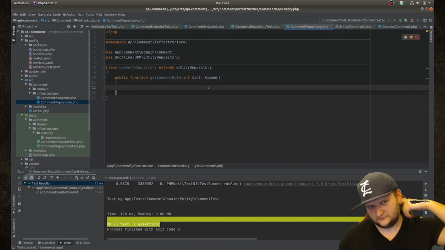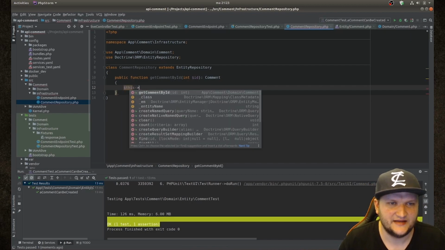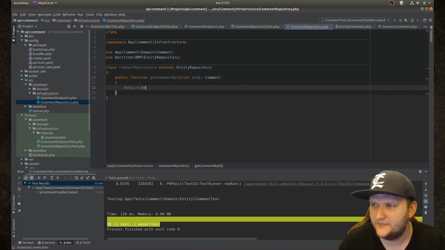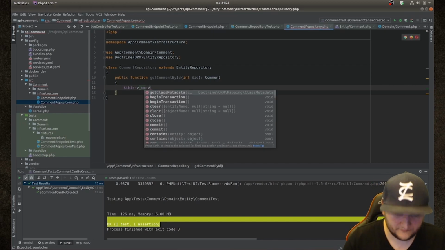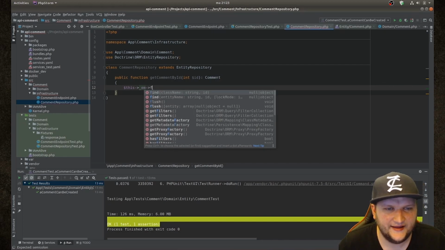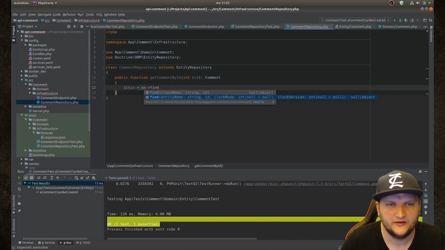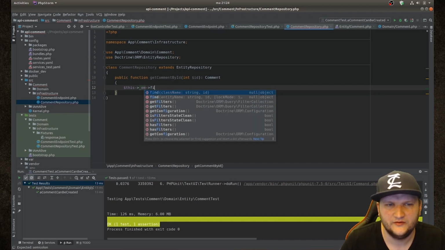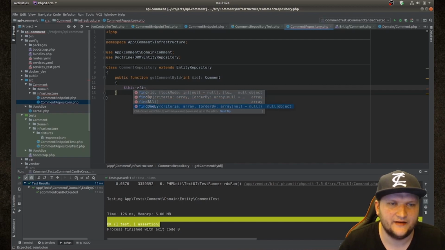In an entity repository that we extended, you can do _em, and find. And I believe you can do find one. No. Maybe because the repository, it's in this one. There we go. Find one by.